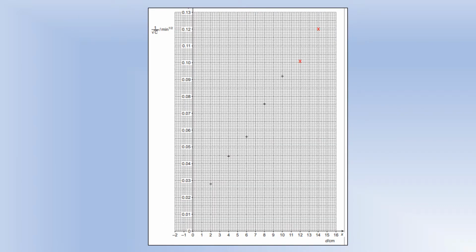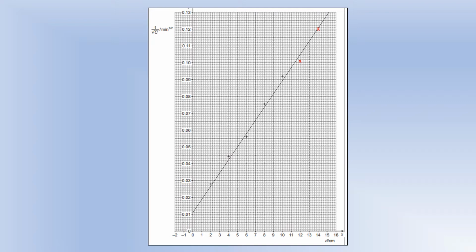Here are the 2 values that we've just filled in the table, and you'd need to plot these to within a millimeter of the correct location. Here's the best fit line. So looking at it, we need to get roughly equal points above and below. So I can see 4 above, 3 below, so that's all good.